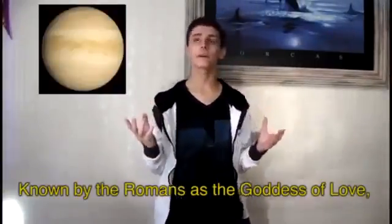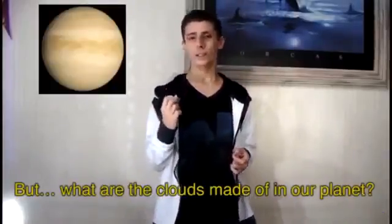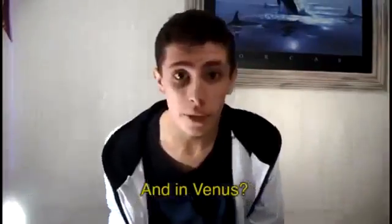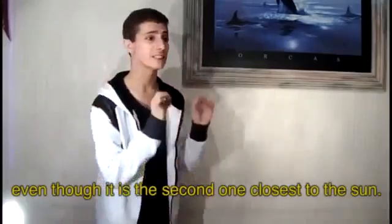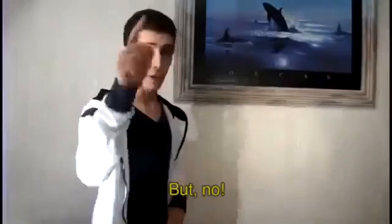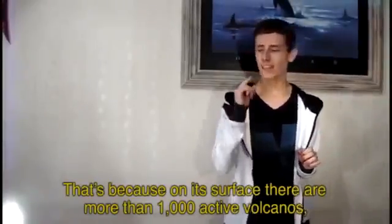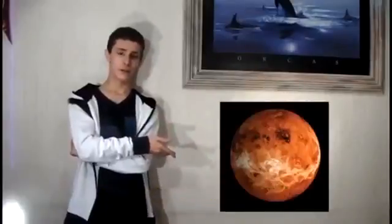Venus! Known by the Romans as the goddess of love, this planet is beautiful, since it is all covered by yellow clouds that are very pleasing to the eye. On Earth, our clouds are made by the accumulation of water evaporated by the heat of the sun. In Venus, the clouds are made of sulfuric acid. This prevents the light and heat of the sun from reaching it. Yet the temperatures on Venus can reach up to 500 degrees Celsius, because on its surface there are more than 1,000 acid volcanoes. The pressure is greater than on Earth, and the entire atmosphere is composed of carbon dioxide. This is the real Venus — beautiful, isn't it?